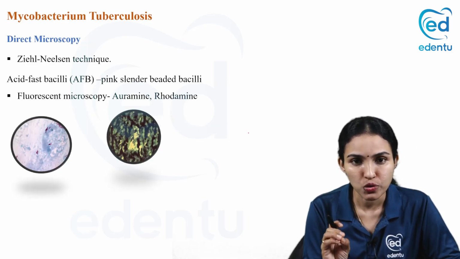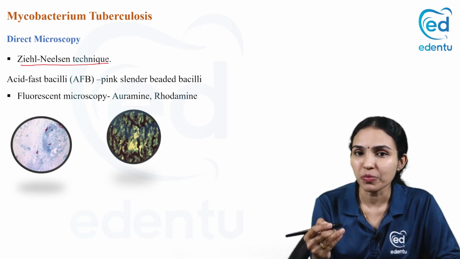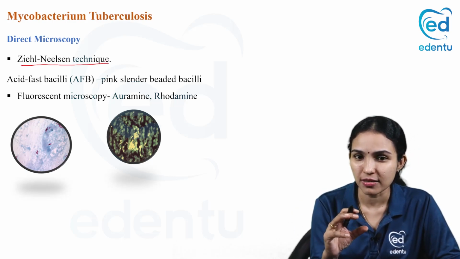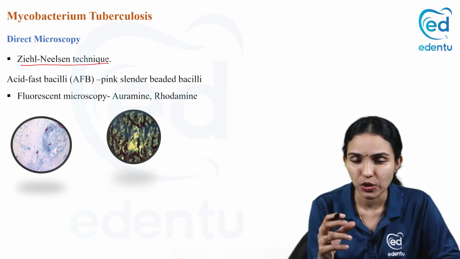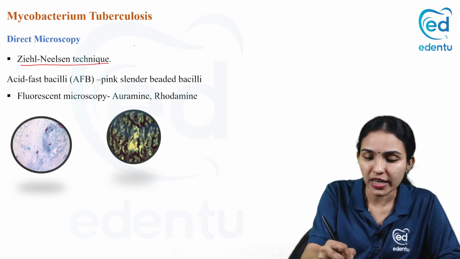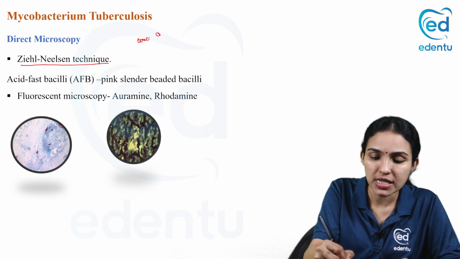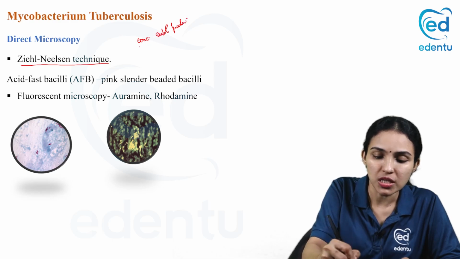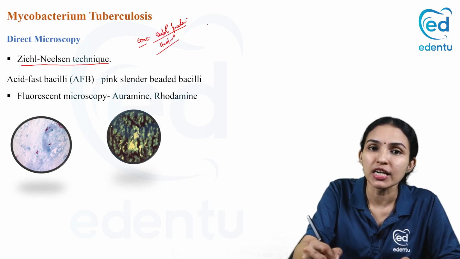So the most important microscopic method which is well accepted is the Ziehl-Neelsen technique. The acid-fast staining property of tuberculosis was first discovered or first introduced by Paul Ehrlich. It was modified by Ziehl and Neelsen. That's why it's called Ziehl-Neelsen staining. So what you do, we have learned in the morphology class about acid-fast staining. You apply concentrated carbol fuchsin. That is the stain we use. It's a very strong stain, and you apply heat. So heat will help in penetration of the stain through the mycolic acid layer.